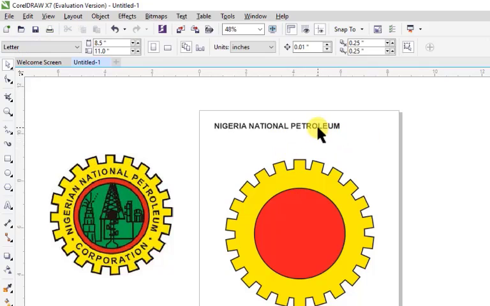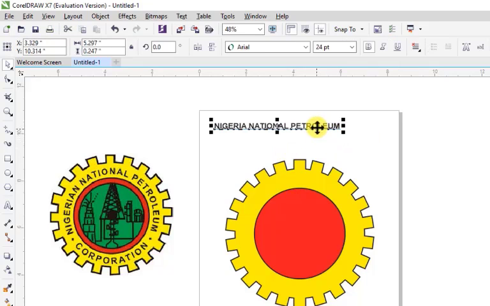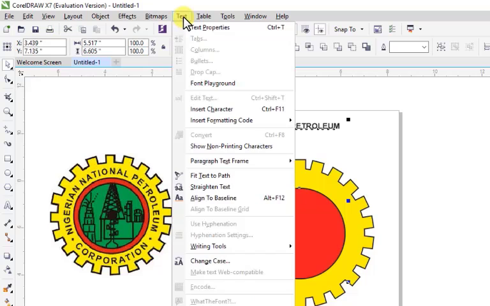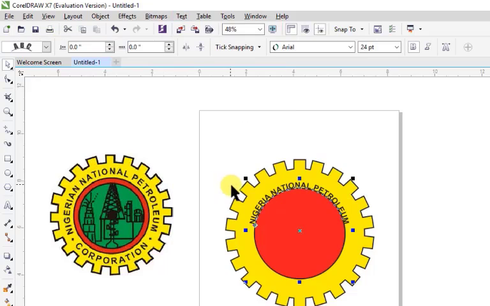To do that, I will click on Nigerian National Petroleum and hold Shift on my keyboard and click on the circle. That's the second layer. Then I will go to text and look for fit text to path. Fit text to path. So it will fit that text to that circular path.